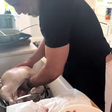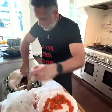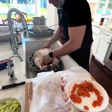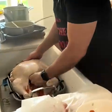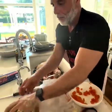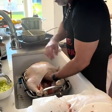What do we got going on? Carrots. We're putting some carrots in here. Gonna stuff it in there? Yep. This looks a little inappropriate. No, you didn't see inappropriate. And then some celery. Everybody loves celery during Thanksgiving, right, Mimi? Yep.